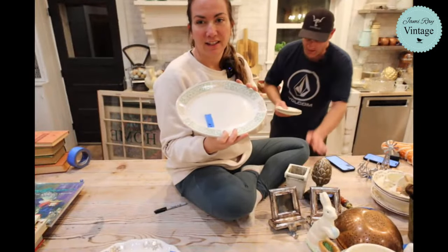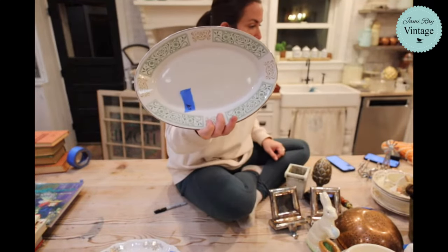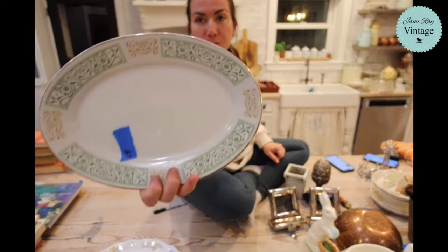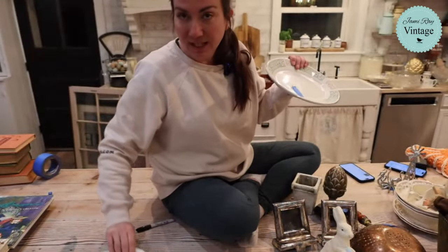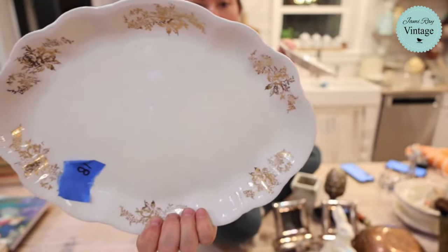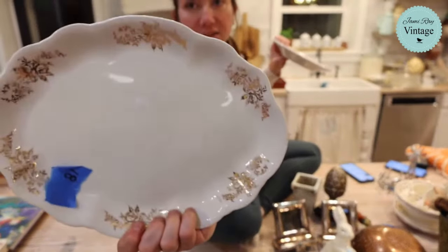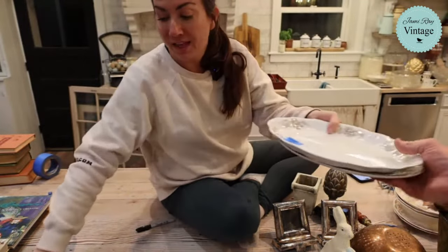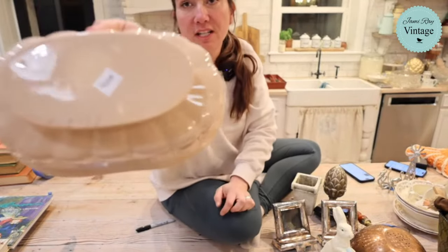Lots of Homer Laughlin! This one was two dollars and we're selling it for $14.95 — kind of a mid-century modern pattern but really cute. Zeb says this is a salesman sample — the actual platter was much larger. Hudson pattern — two bucks, selling for $18.95. It might not be a salesman platter but that's what I listed it as. This piece of glazed pottery sold really fast — you can tell from the firing points.